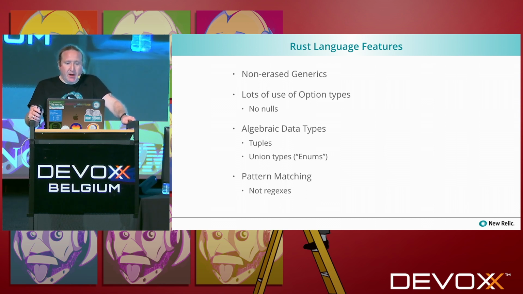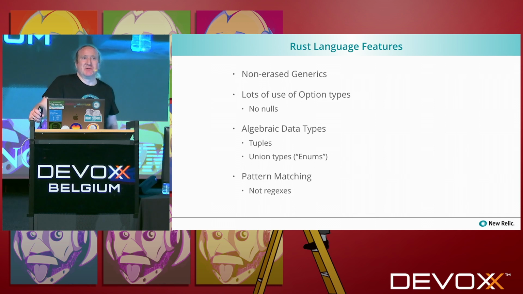Okay, what else do I want to say? Oh, one thing which is particularly annoying to Java programmers is that in Rust, these union types are called enums. Now, this is one of the things that threw me most about the language when I was first getting to grips with it. It took me ages to figure out that when they said an enum, what they actually meant was an algebraic data type. For those of you who are unsure about the distinction, enums are about finitely many instances of a single type. Union types are about finitely many types. Effectively, you can think of it as the enum pattern lifted to type level.